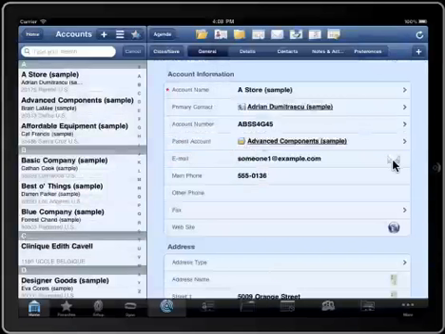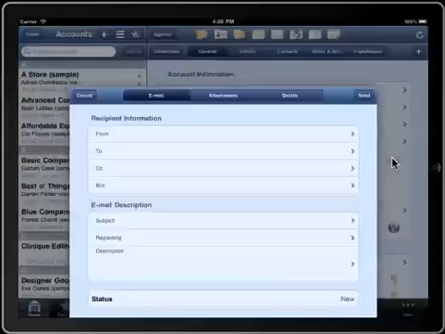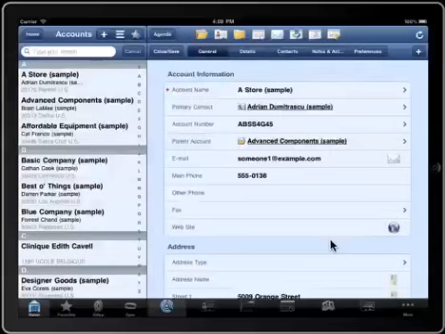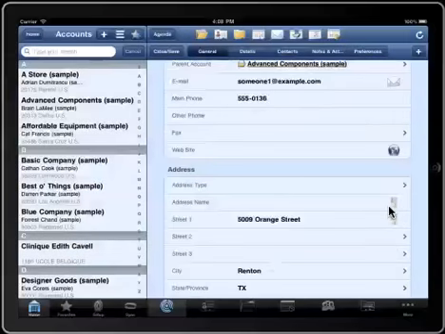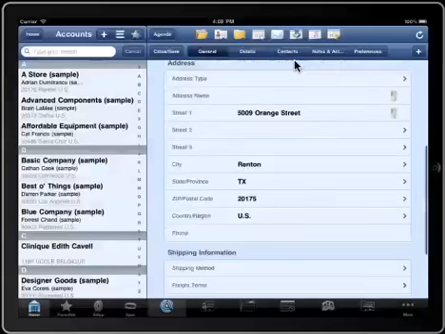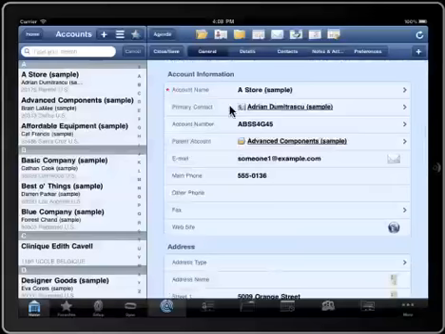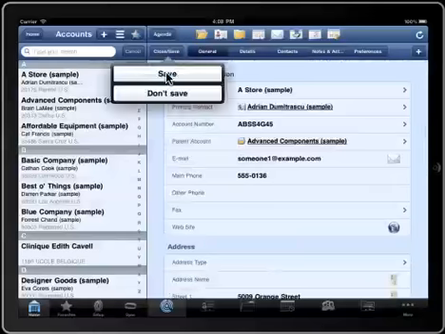You can send an email directly by clicking on the icon here. It will create an email to this account. Or you can open the website. You can even display their address on the map application on the iPad. So if you want to go to this customer, you just have to click here and it will display the address on the map application. Okay, that's how it works. Let's save it.